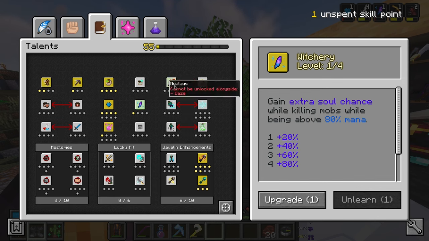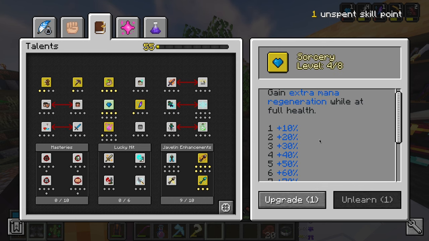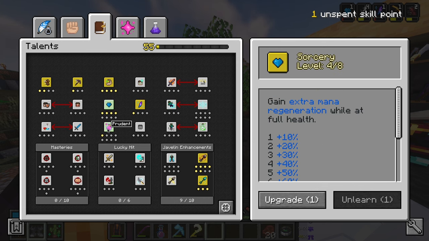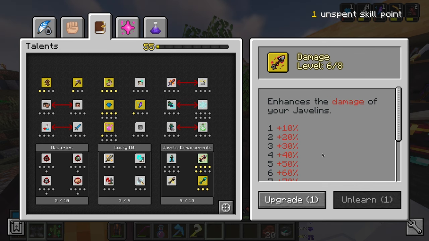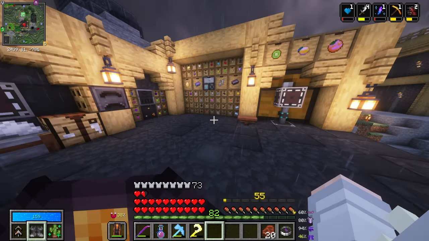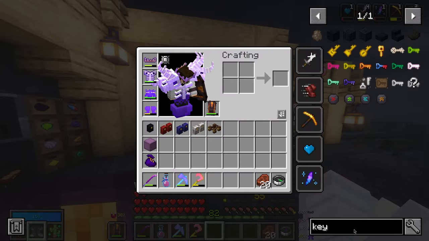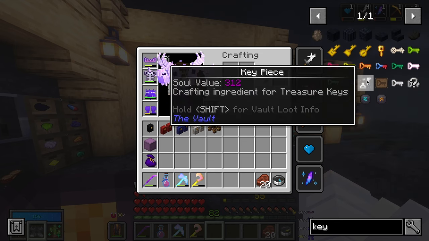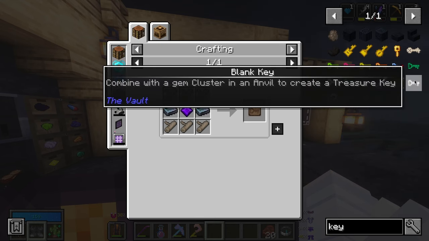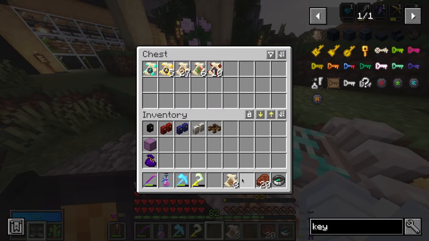Question is if I should start saving my unspent skill points. But I could also keep upgrading things like sorcery or prudent. I could also upgrade the damage for... Yeah, I'm gonna upgrade the damage for a javelin. Who are we kidding? Oh, come on. I come back and this is how you upgrade it? Wait. I need 8 key pieces, if I'm not mistaken. Yep, I need 8. Okay. 8 inscription pieces. Not too bad.